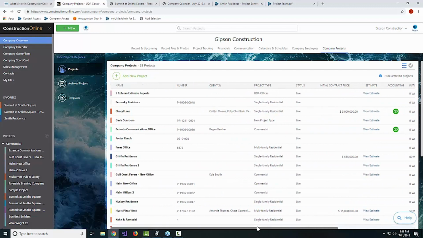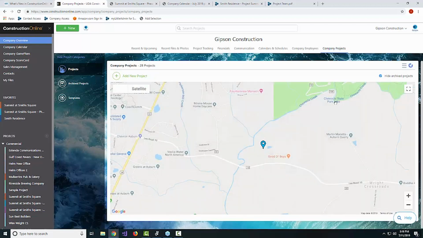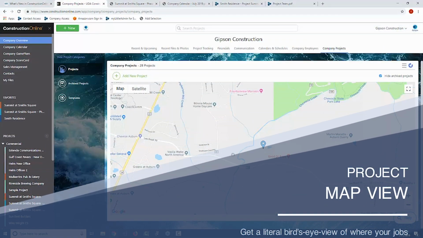Another thing, though, that we want to be able to show is where these projects are located. How does that map out? I know many of you, and I worked with one of you guys this morning who was doing projects nationwide, really, all up and down the eastern seaboard, doing projects in Texas, a couple of projects in California. Maybe you're just doing projects within a city or county and need to really see how those are distributed. So what we've done is built in some additional integration with Google Maps that's going to allow us to take the information from the project that you've entered and display that on a map so you can see how your projects are geographically spread out.